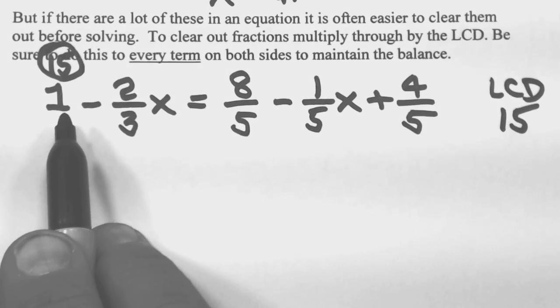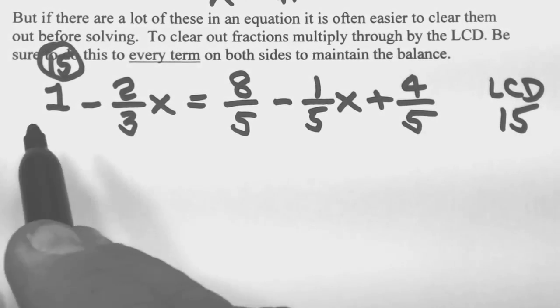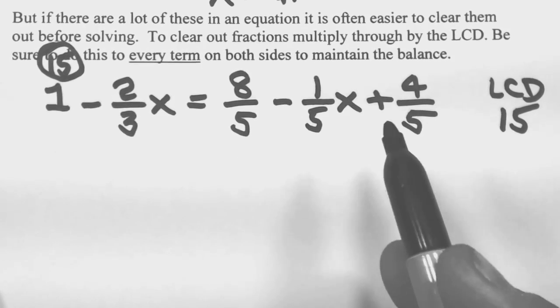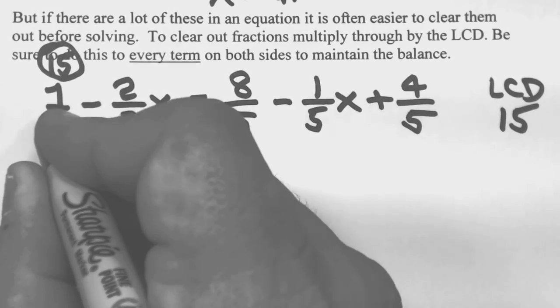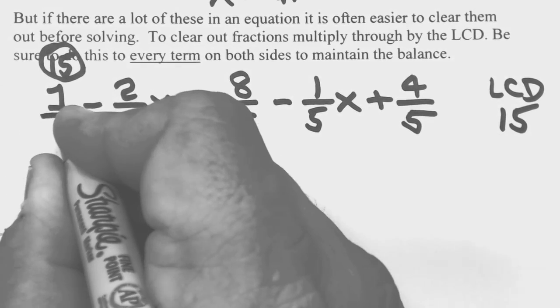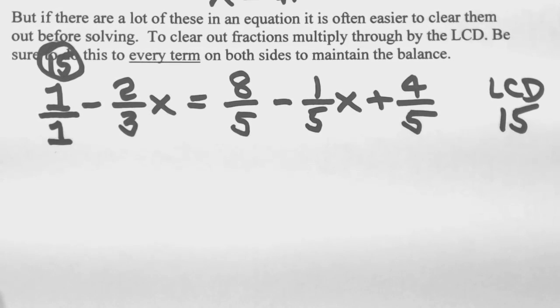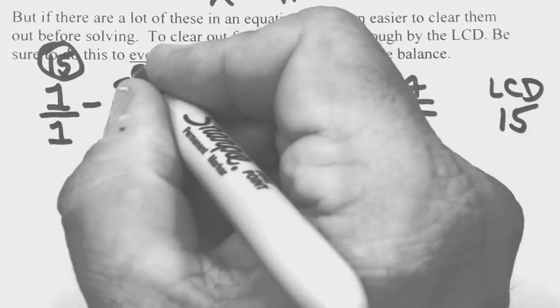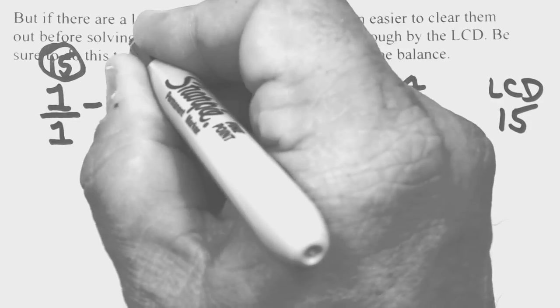Not true at all. When you multiply through, it's a balance scale thing. You must hit each and every term once and only once, whether it's got a fraction or not. That's why lots of times, if there are any terms that don't have a fraction, I like to put a 1 underneath so it makes it look like a fraction, and hopefully you'll remember that I've got to hit it too. Well, there's a second term on the right side. We've got to hit it by 15 also.